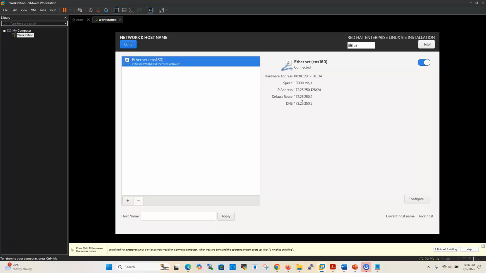Assuming that I want to change the host name, which I can actually do here, I'll come here and put the host name, which is workstation.lab.example.com. In the next video, when I set up the other virtual machine, I will not set the host name like this. I will set it on the command line so you guys can see either way it works. Then you want to go ahead and click on apply. Okay, then click on done.